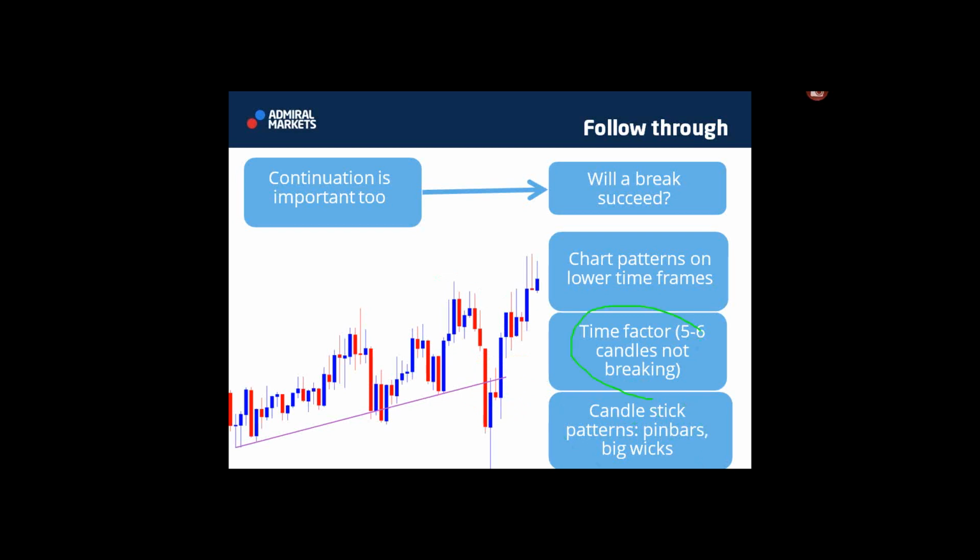Time factor, that's a separate webinar, but I basically give 5 to 6 candles time for the breakout to continue. If the breakout does not make a lower low or higher high within those candles, as Nana was saying too, then we're getting a false breakout. Then we're not seeing a continuation. We want to see a rebreak. We got a break here, but we want to see a continuation. We want to see a continued push of that momentum, because that's what we're trying to trade. We're trying to trade the momentum to the downside or upside.